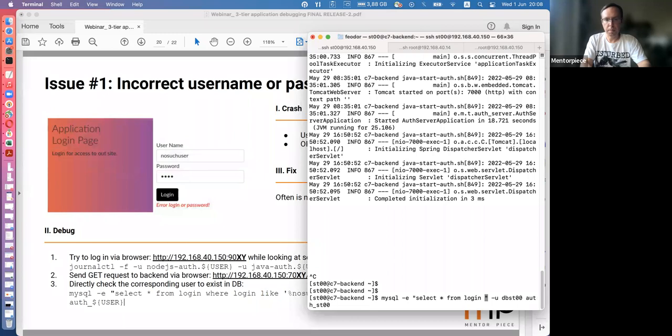So I may try to request information about the same user.